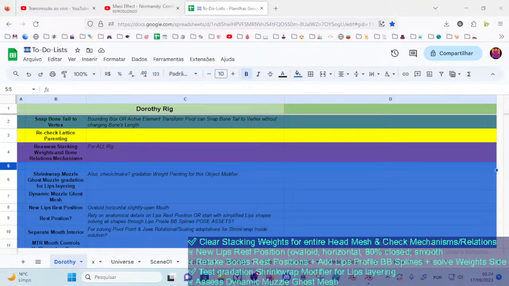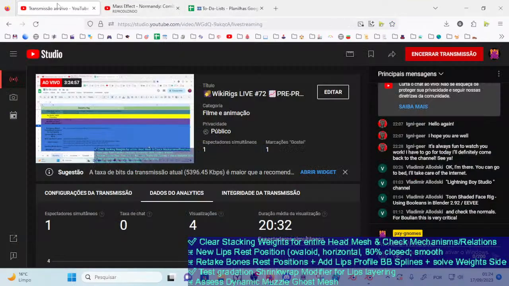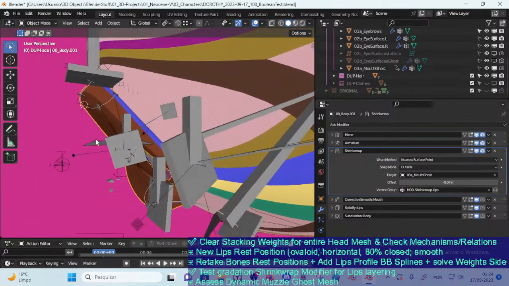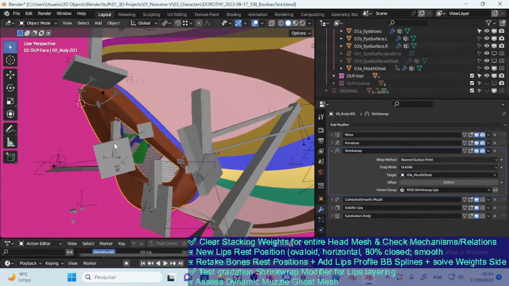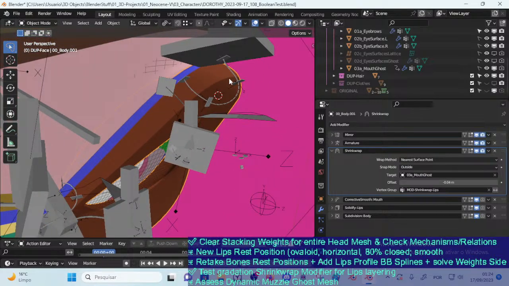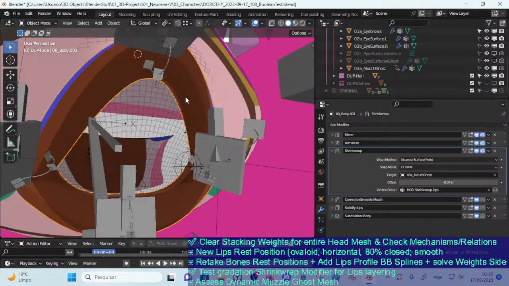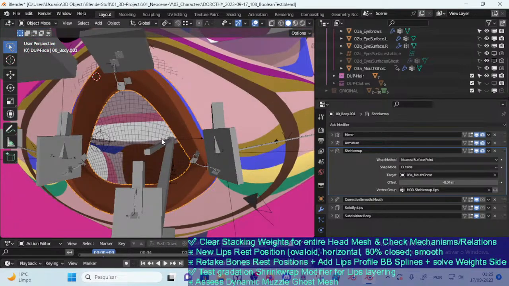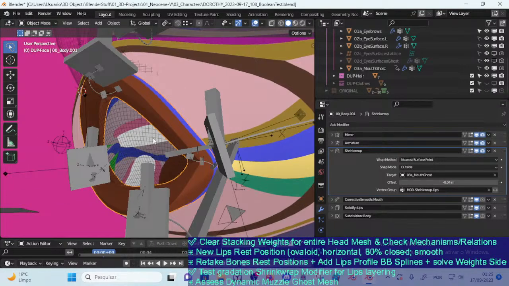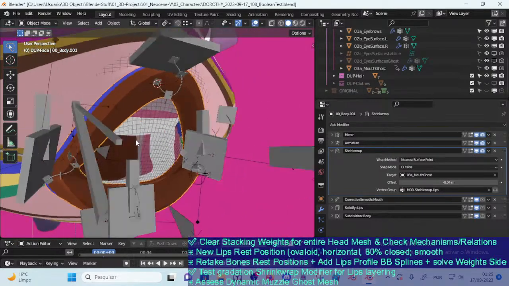We're finally going to change these medical shapes of the lips for this character. We are going to make something simpler, because now we have these lip profiles, bendy bone splines, and we learned they worked.